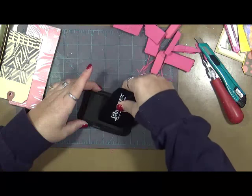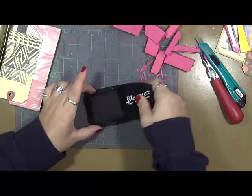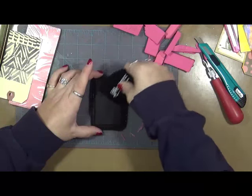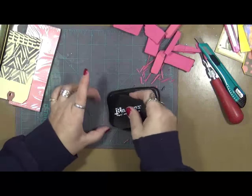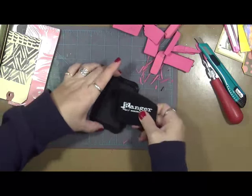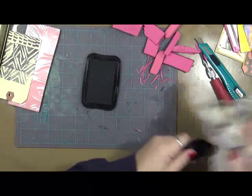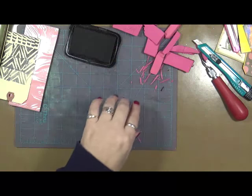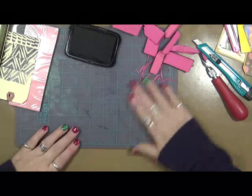I know it's really runny in spots. See if I can get the whole ink pad to... Oops, get back here, you. All right. See what we do. Okay, let's do another one.